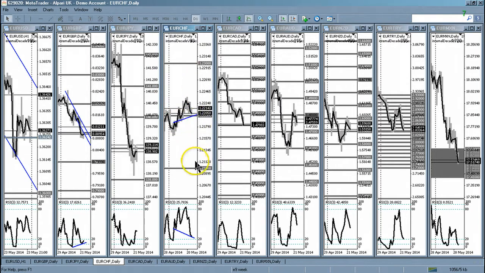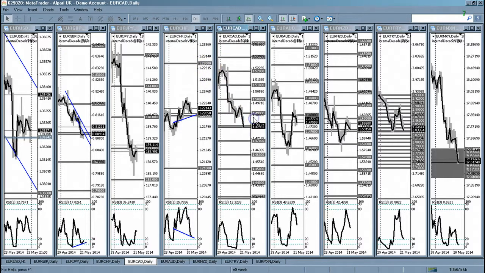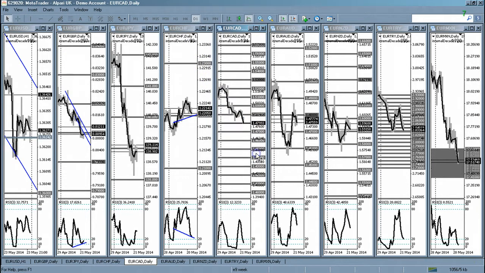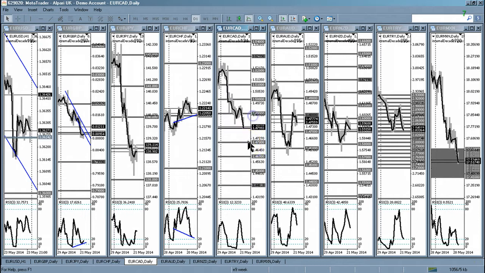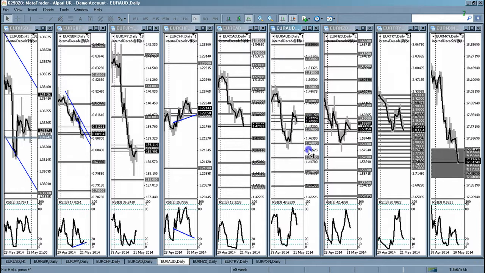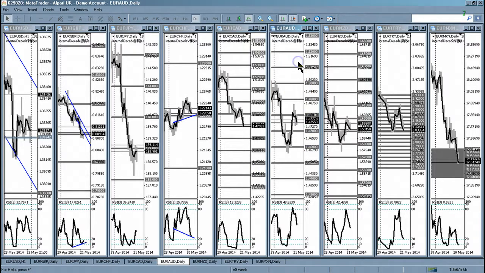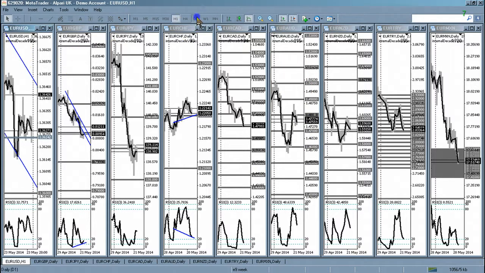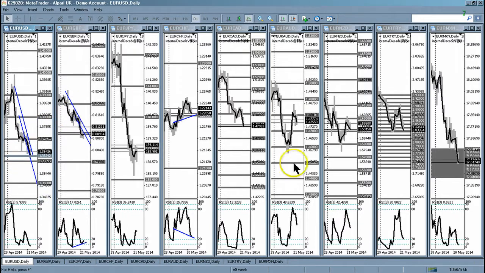So the euro against the Swiss looks like the first euro pair to really take off and start pounding the Swiss. And this doesn't look like it's done tanking. Euro to the CAD, it looks like we could come down another 100 pips, so I'd put a buy limit right there, just walk away. Sure, they'll fill you. This one's turning the corner. This one looks like the first one to take back to the daily. So this one's leading, I would say, as far as the first reversals here.